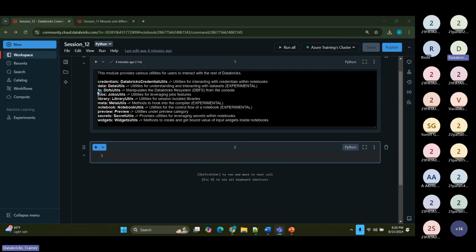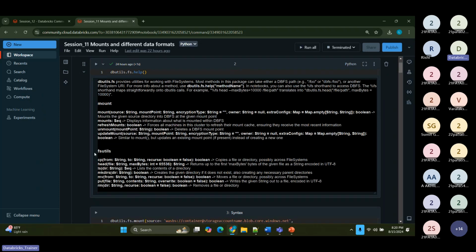And what else have we seen in FS? FS plays the key role because inside FS you have again two things. One is mount and other is FS. So that's what we have seen yesterday, right? In FS we have seen CP. CP means copy. Head means it will read all the data.